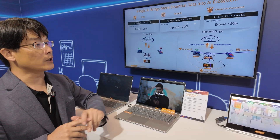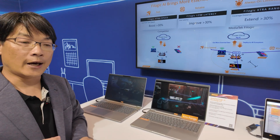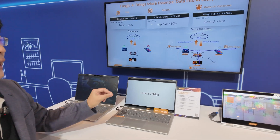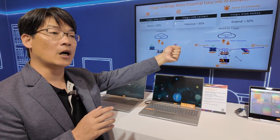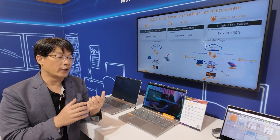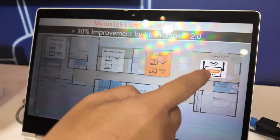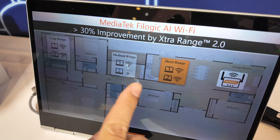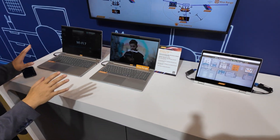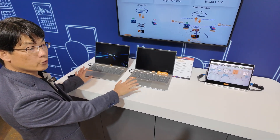The most important thing is range. When mobile devices need far range most of the time, you need special techniques to achieve that. We're demonstrating that when a mobile phone goes to the kitchen, backyard, or restroom — when you have a bad radio signal — how we make that better with a software solution. Here you can see an AP in the cabinet with distance simulation, and two laptops in short range. The left one doesn't have the range technology, but the right one does.